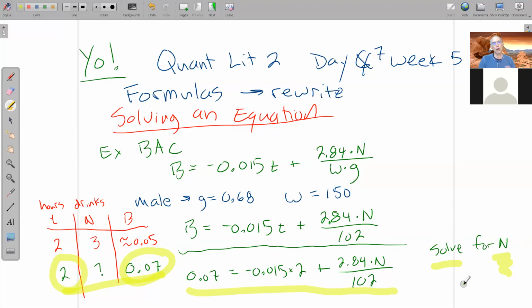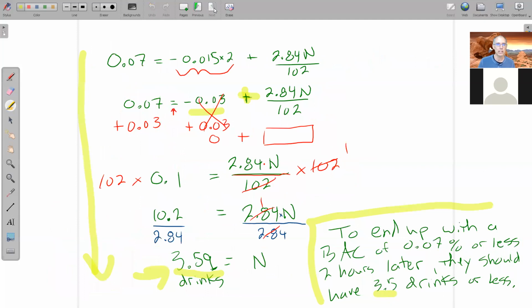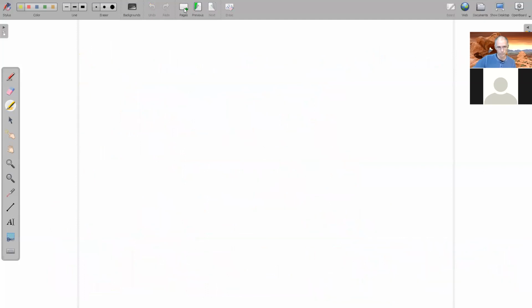So there's 4 parts to this lesson. The first part is just playing with the BAC equation. So you're going to, shortly, if you haven't already done it, do a problem similar to this. So I'm going to move on to the next part. Basically, I'm just doing a summary of each part here.